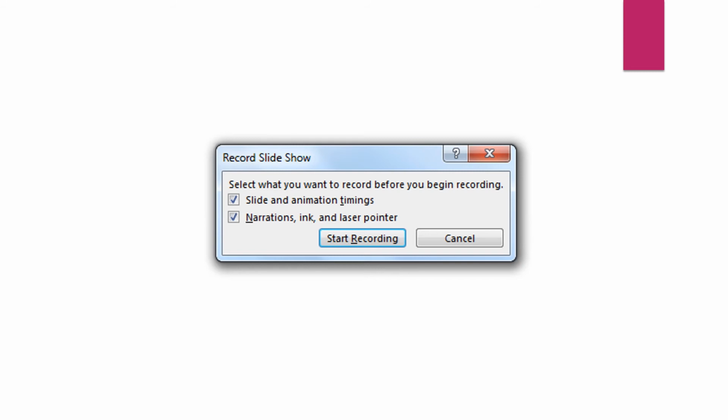So all you do is just let the audio recording play, and then when you want it to move to the next slide, you just click on the slide like you would do if you were presenting it to somebody, except that the audio is already there. So you control with the click on the slide how quickly it moves from slide to slide. And remember, when you're doing that, it's recording it. It can be a little bit hit and miss sometimes. You might have to do it two or three times until you get it exactly how you want. But because you've recorded the audio on each slide individually, you can have a lot more control rather than just speaking over it.